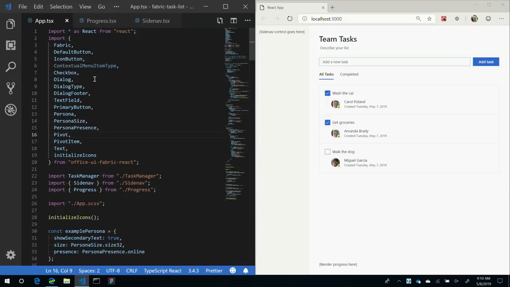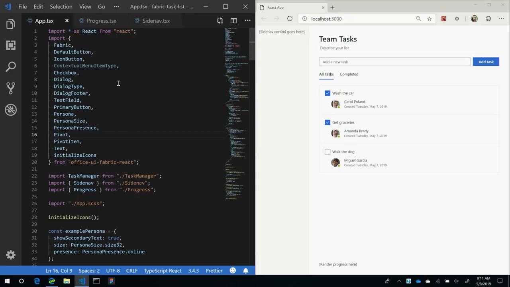So what we have here is a pretty simple to-do app, kind of similar to the one that Chigusa showed you. Now, I've used a tool called Create React App to quickly scaffold a simple React application, and I've done a little homework before coming on stage. I've added Fabric to the project. I've imported a number of controls, and I've kind of built out the skeleton. You can see from the mini-map here that there's a fair bit, so we don't need to go through all of it.